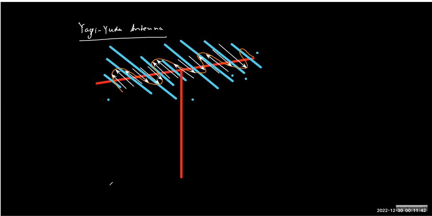So this is the Yagi-Uda antenna, which was basically the radar used in World War II, made by two Japanese scientists. And then it was given to civilization for commercial use. So now you can use this for your purpose. We had a television and we needed this antenna to receive the signal.